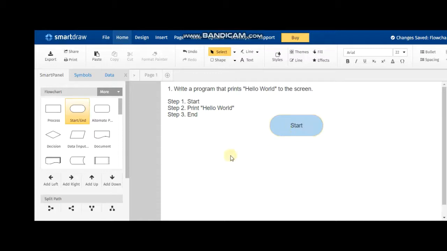Then right after that, to represent step 2 in flowcharting, which is print Hello World. So take note of print. It says that you should display the words Hello World on your screen. The symbol that represents this step is the data symbol or the input-output symbol. And of course, to show the flow of data, you use arrows or data flow to connect the first step to the second step.